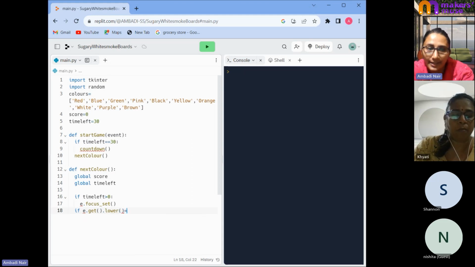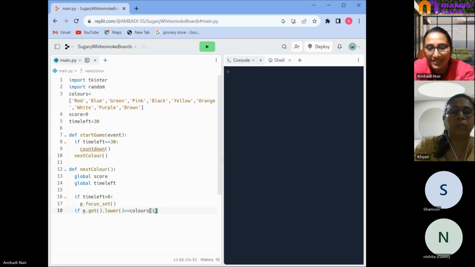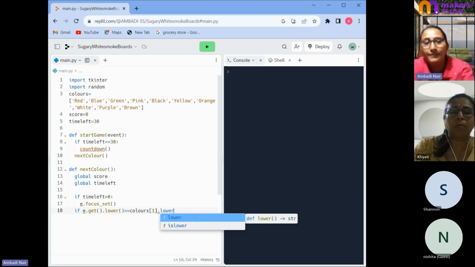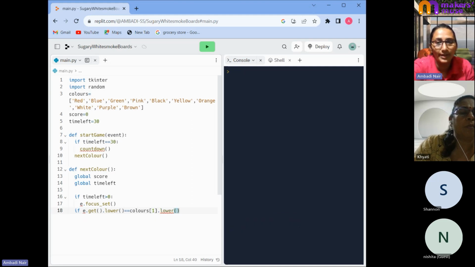Can you tell me why it is needed? User can enter any text, so we need to make it common for all. Yes, exactly. So the program should work if the spelling is right, not based on uppercase and lowercase. Whether he types in uppercase or lowercase, everything is being converted to lowercase so that we can compare it with lowercase characters.